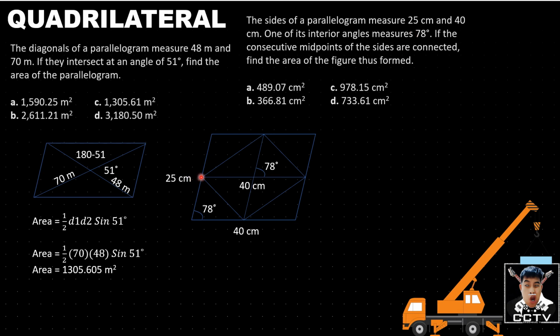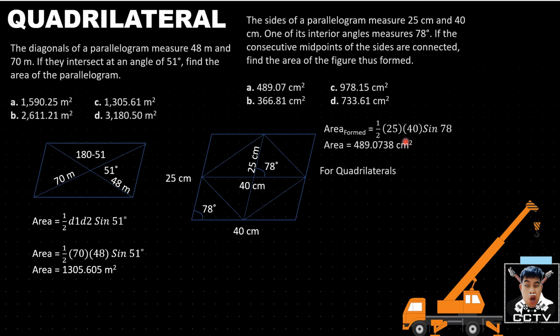We know that they come in pairs, this and this, and they are parallel, this one and this one. Thus, they have the same angle. This one is 25, since it's parallel. And for the area formed, we look at it as just another parallelogram, and these are its diagonals, which are 25 and 40. So we use the scissors formula: diagonals times diagonals times sine alpha, which is this one. You get the area of the formed figure.